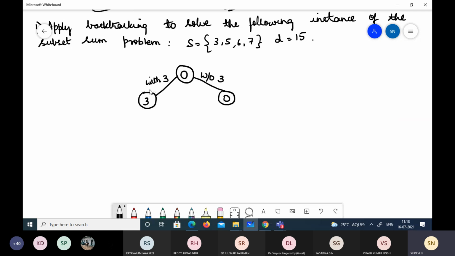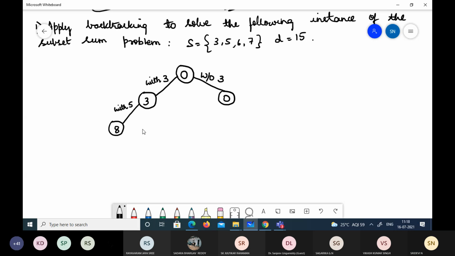So we have this with 3 and without 3. Got it? Now, let's move on to the next level where we try to include the next element. Which is the next element we have? 5. So this is with 5. Here we will write down the sum: 5 plus 3, it is 8.